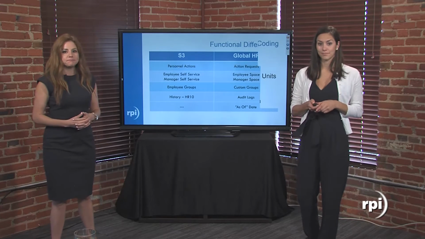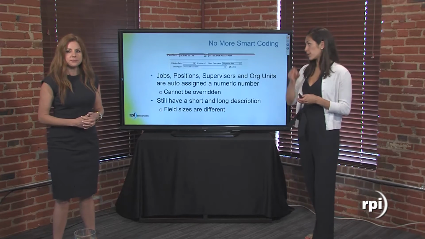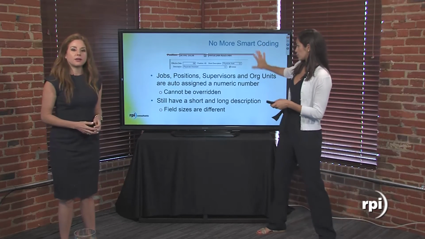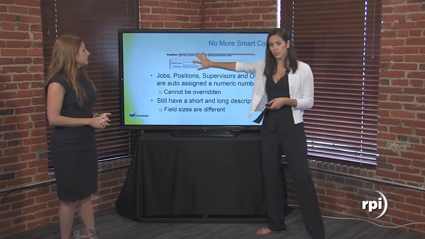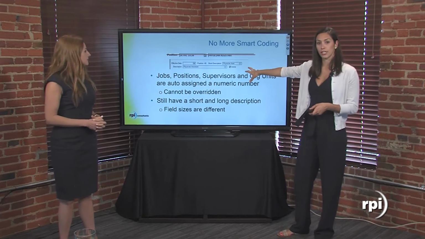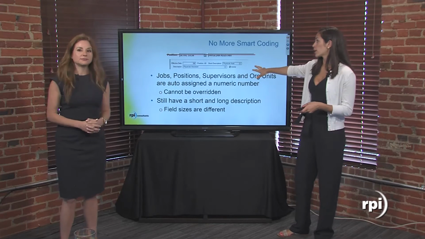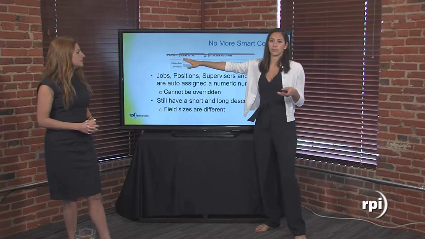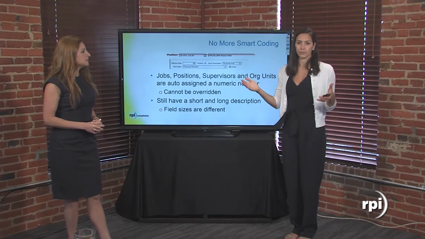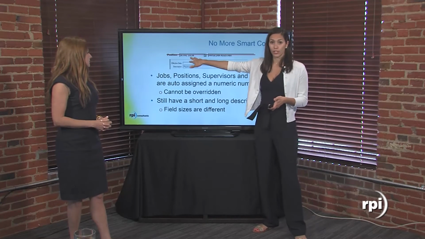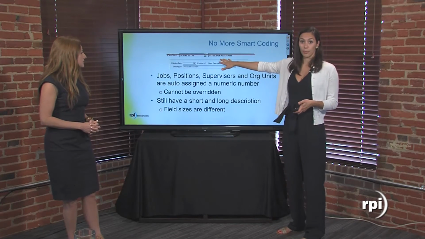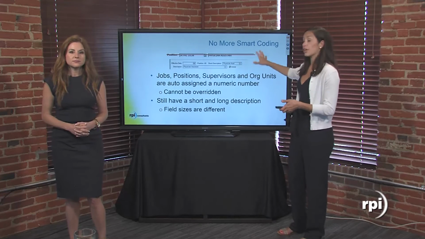Another change within Global HR is you're not going to have to worry about smart coding anymore. These are two different screenshots here. The top one is a position record screenshot from S3, and right below we have the position record coding in Global HR. Before, you'd have to worry about MGR, process level 3, department 06915. You'd have to jam that all into the 12 characters of your position code. And then you were even limited in the character amount that you had for the description as well. So you don't have to worry about that anymore.